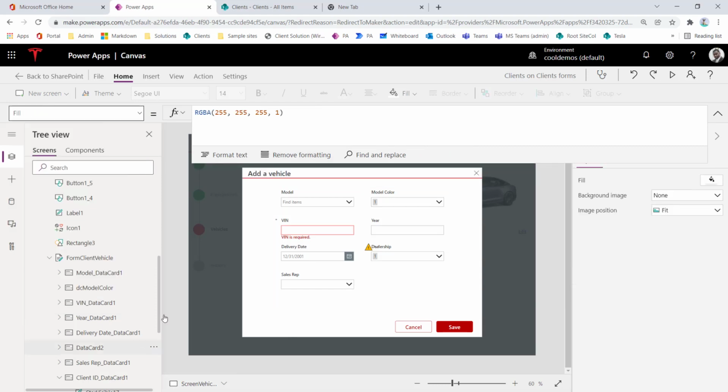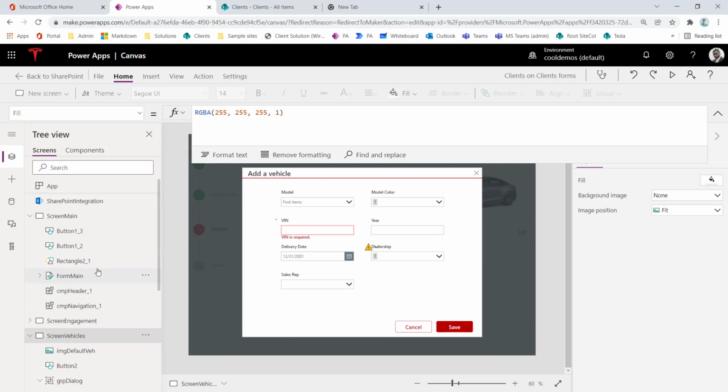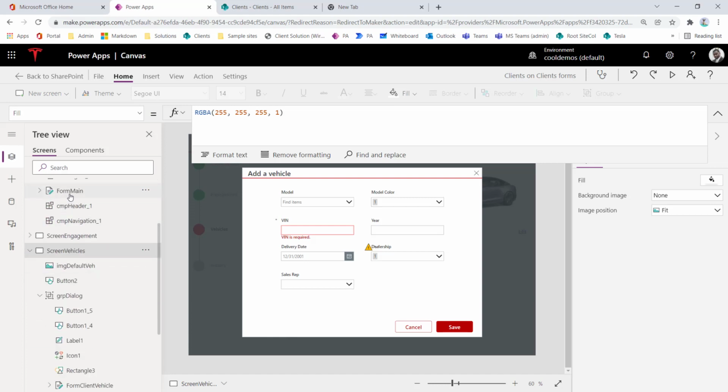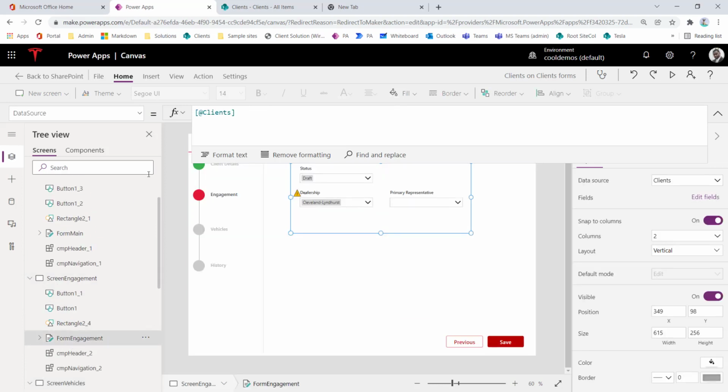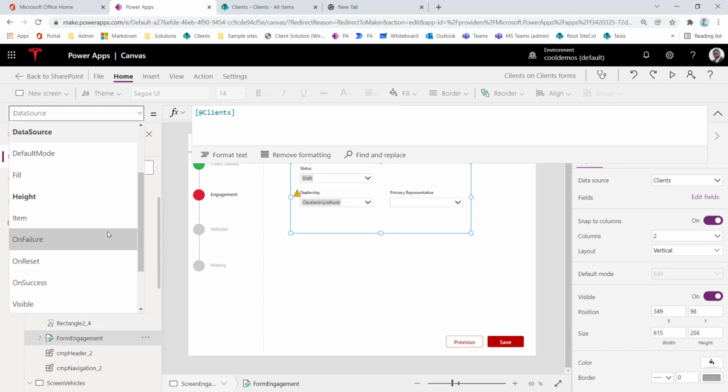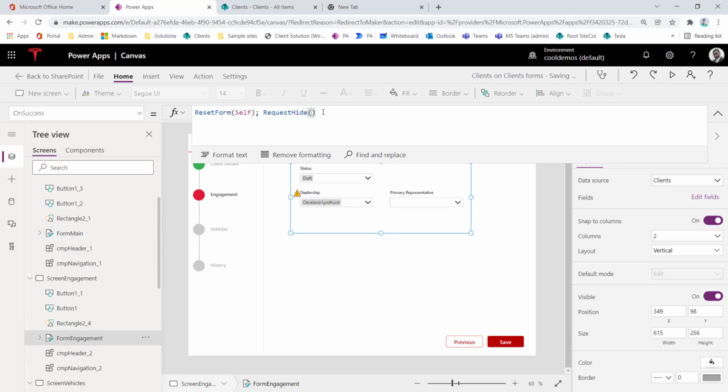And that goes back to how we built these screens out. We took the shortcut, which is fine. Just understand what you get when you do shortcuts. We took the shortcut where we built this screen main, and that actually had the form main. And then we duplicated that screen, which kind of brought in that whole layout plus the form and then dropped it in there. So we may have that issue with other forms. If I look at form engagement as an example, and then look at the on success, see, this is going to be a problem. The only time we want to close the Power App form is when we're on the last step, especially when you're in this type of sequence.